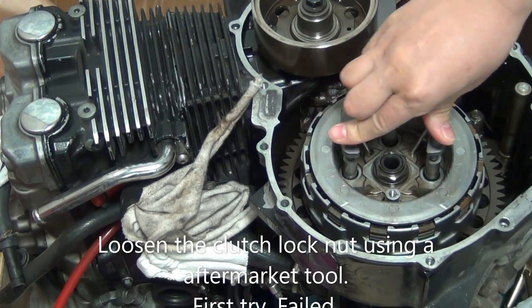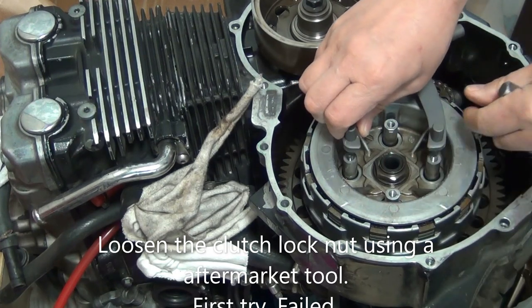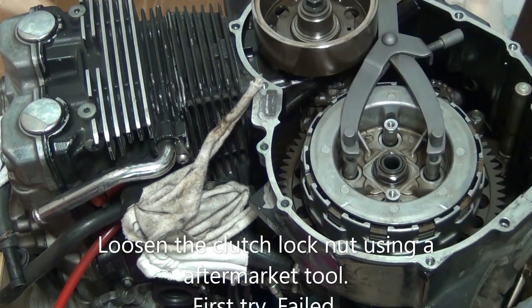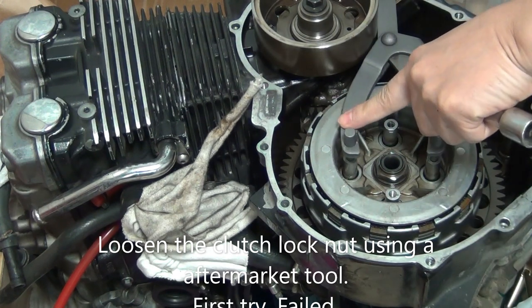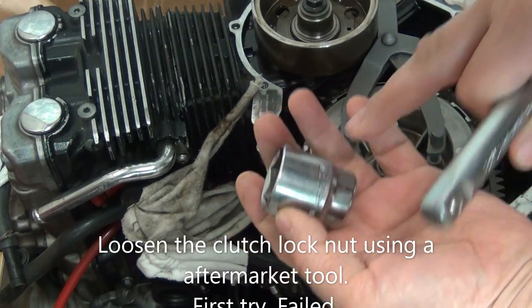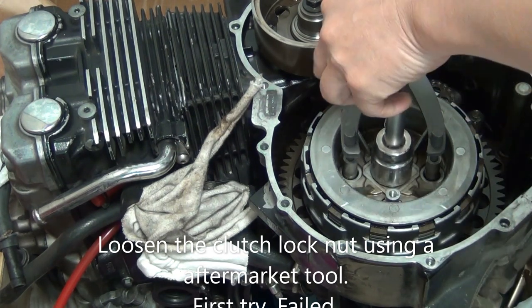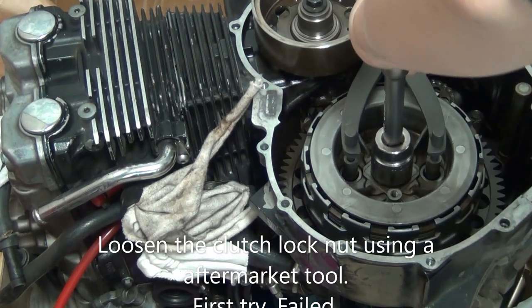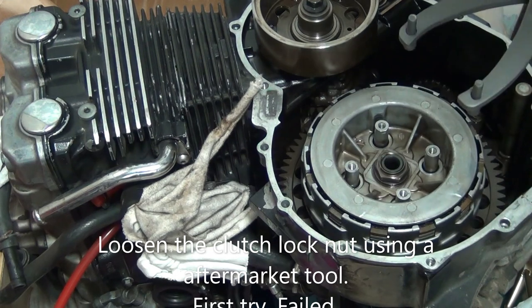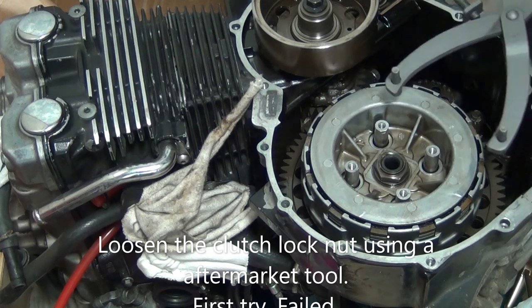It cannot be inserted to the threader, so I just... I don't know. I cannot, I don't know. 27 socket. Okay, try. First time. Oh, so see, I can't. So, try the other way.